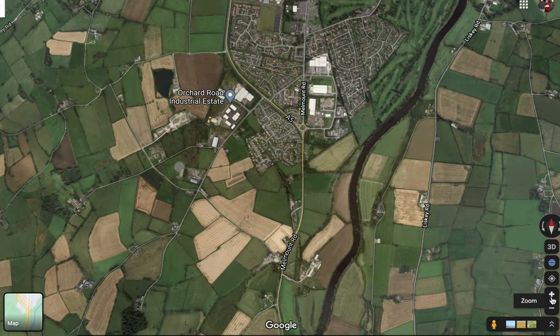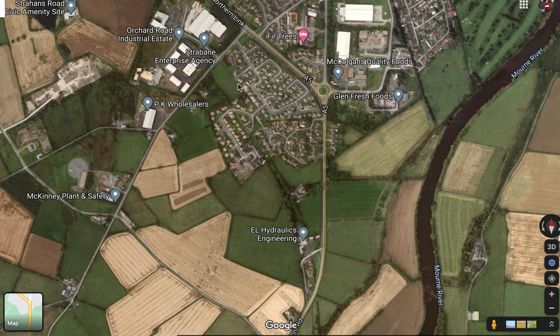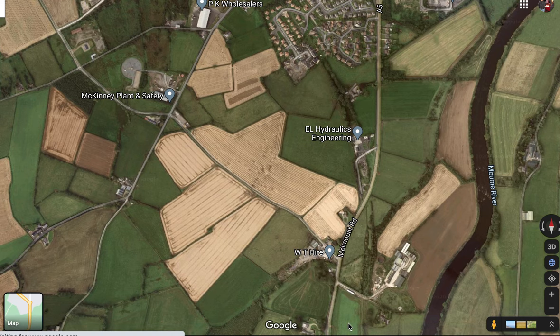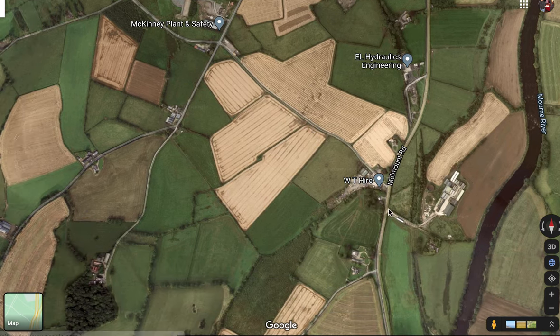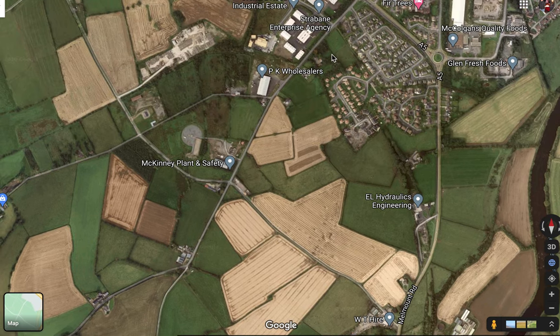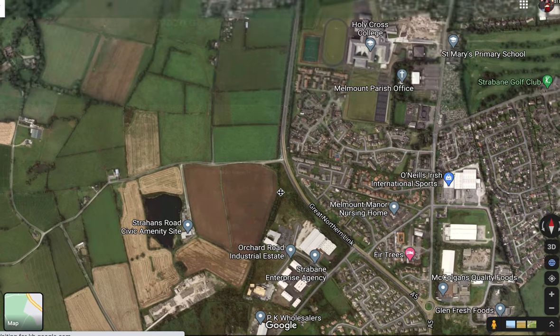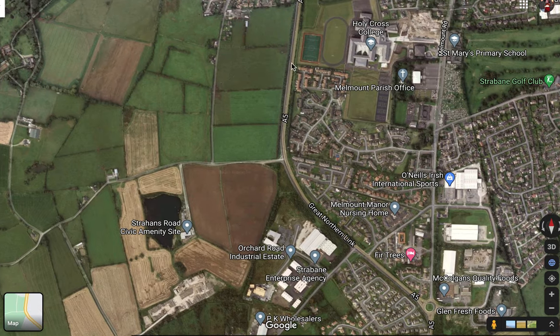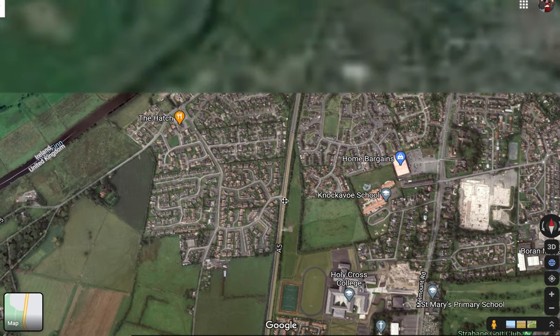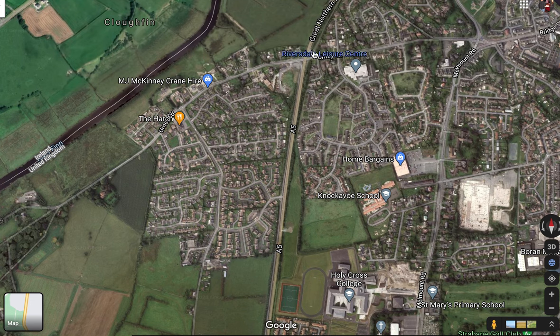Yeah. So with Strabane, we're in a similar situation to Omagh. This housing development gets in the way. I'm sure we could divert the new line slightly to the left and cut this corner, because you don't have to follow the original tracks all the time. But this is where the route came, and then this Great Northern Link, named after the Great Northern Railway that it replaced. This piece of the A5 was built on top of the original railway, all the way through Strabane.